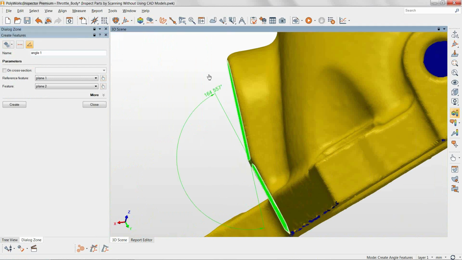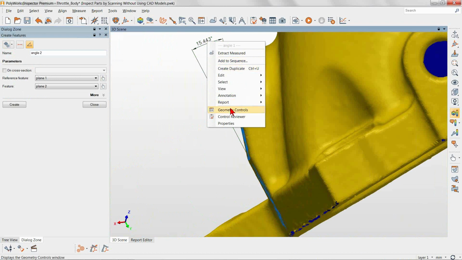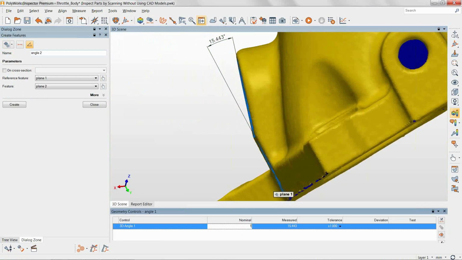So I'm going to just go ahead and simply drop my angle. Now, as I mentioned, we may be accustomed to having a CAD model where we are provided nominal information. Well, I do have a print before me that is providing that nominal information. So would it not be nice for us to have geometry controls where we can still enter the nominal values of these measurements? And of course, the tolerance is plus or minus 1, so I can just go ahead and leave that. But we still get deviation results, as well as identifying what features pass and fail, so we can feed this into our control views or our reports later on down the road.